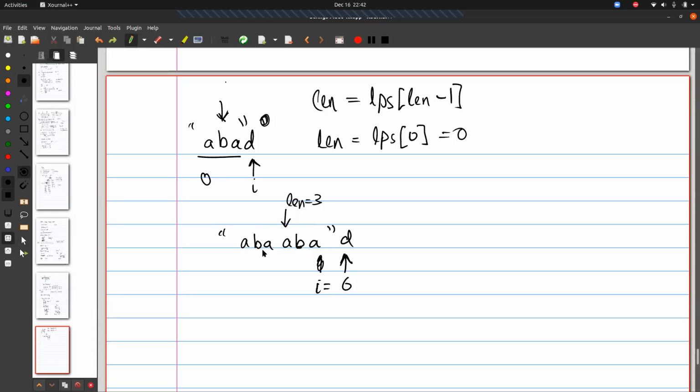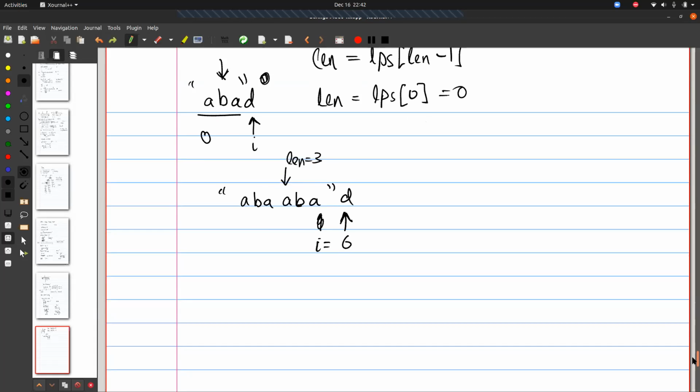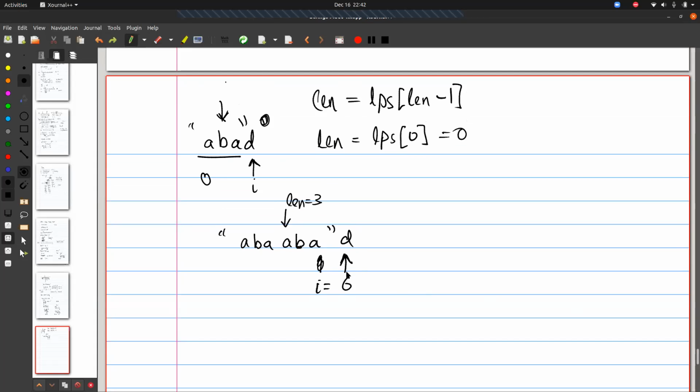ABA equals ABA here, so I guess len equal to 3 makes sense. Now my A and D do not match, and my len is not equal to 0. In such a case, I want to set my len to be LPS of len minus 1, which is LPS of 2.